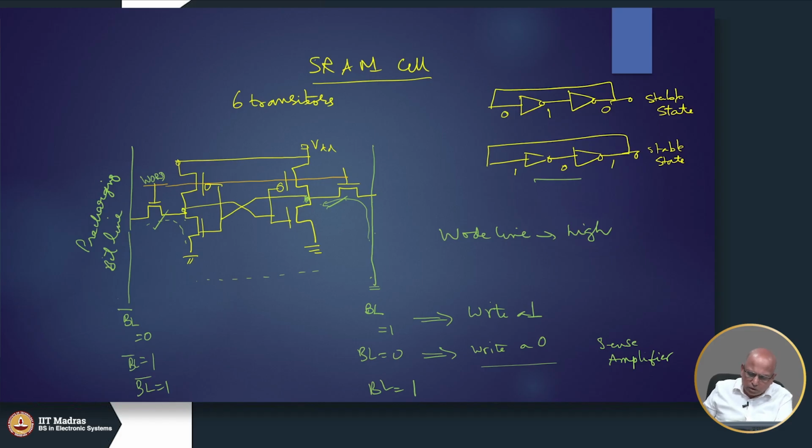So, notice that a lot of things can go wrong in this 6 transistor cell, right. There could be a fault anywhere, maybe one of these transistors is permanently on, maybe there is a short circuit between the two gates, maybe one of the PMOS transistors is on permanently or off permanently. So, so many things can occur.